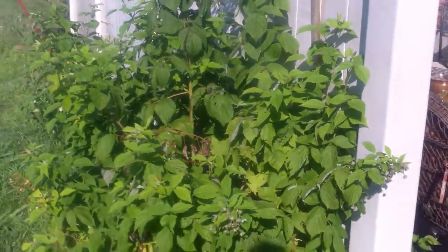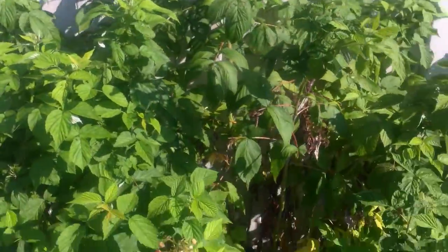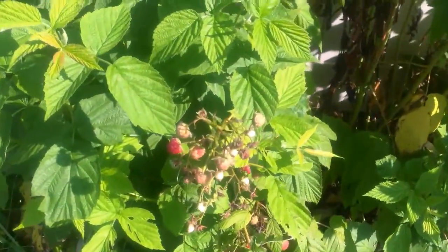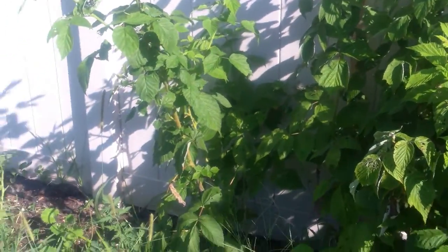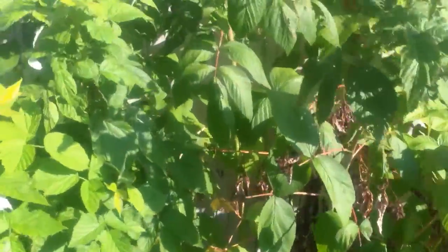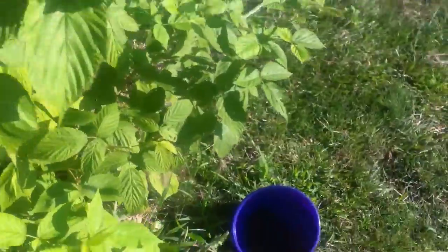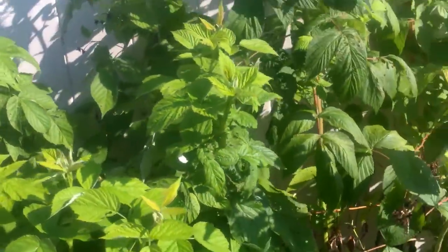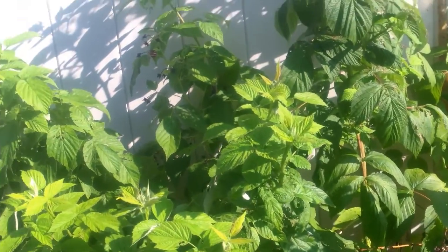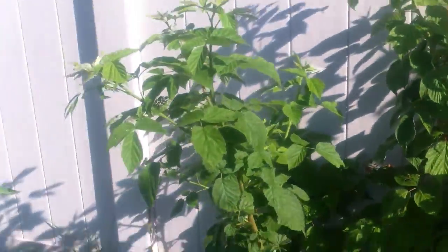Okay, here's the other half of the garden. This is the raspberry plants, doing pretty well. Picked about 20 of them yesterday and got some more going here. This and the basil battled the Japanese beetles pretty bad. And you can see the damage they did up here. So I was coming out for a week or two and hand picking them and putting them into this bowl of soap water, and it was killing them. And then about a week ago, week and a half, they just disappeared. Haven't had any since. I mean, not even one. So not sure if they just come and go or what the deal is with that.